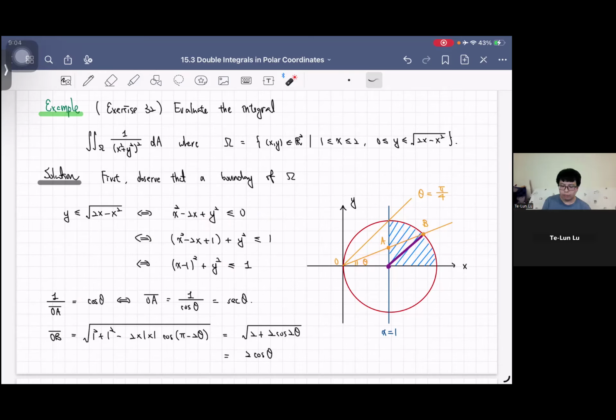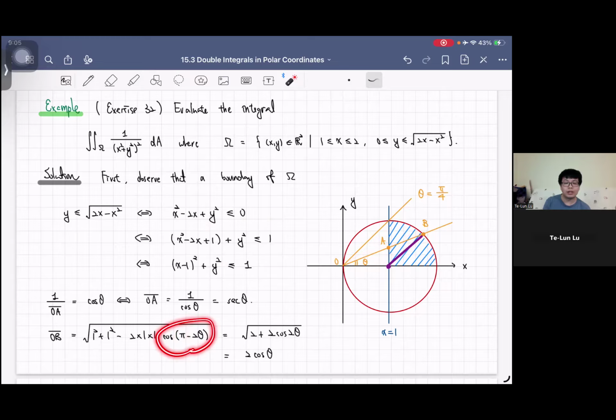For OB, there are so many ways to do this. One way is to use the, what's that called? The cosine law. This is a very naive way. We can see that later there is a more efficient way. But basically we have this angle, this length, right? This is 1. This is also 1 because we're dealing with a circle. So 1 squared plus 1 squared minus 2 times 1 times 1. So let us recall the cosine law. That is a squared equals b squared plus c squared minus 2bc cosine a, right? In this case, the angle here is given by 180 minus theta and minus theta. So that's 180 minus 2 theta.